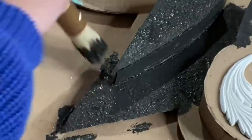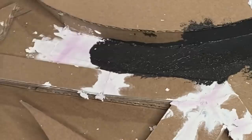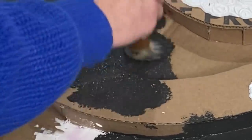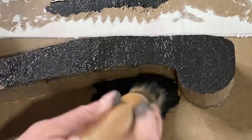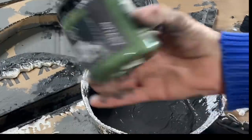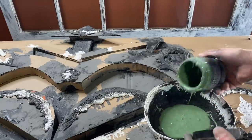This cardboard is super smooth. That's boring. Let's see if we can spice it up a bit. Now let's go ahead and hit some areas with some aviary.